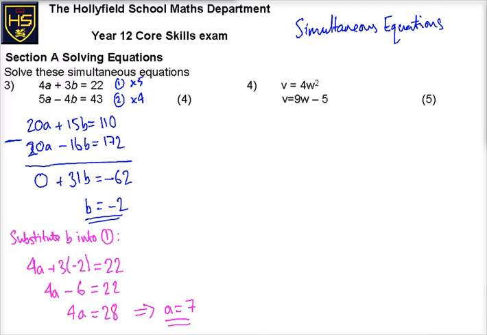Well, we could go ahead and check this. We could check these work just by substituting into question 2. So in our heads, let's do a quick check. So using equation 2, 5 lots of A is 5 times 7, so 5 lots of 7 take away 4 lots of minus 2, and we're supposed to get the answer 43. So 5 lots of 7 is 35, minus minus is plus 8, is 43. That certainly works. We know we're on the right lines.